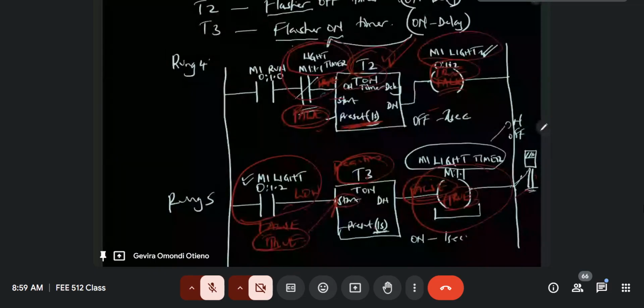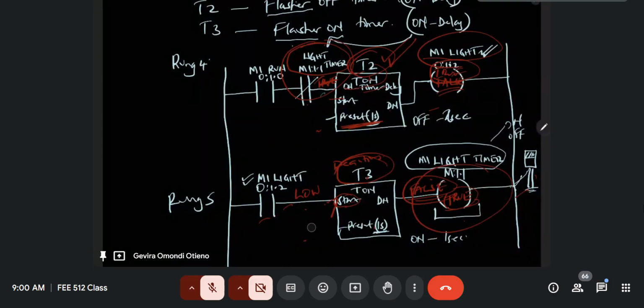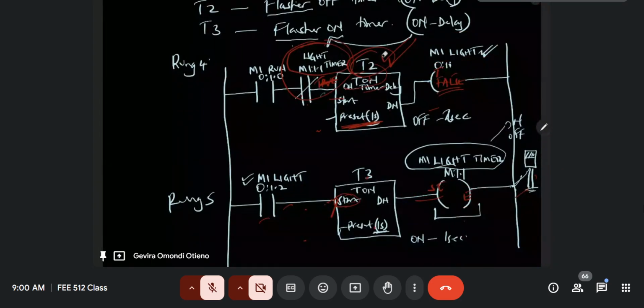So these two timers, like I said, cannot be active at the same time. That's the nature of the connection that we have done, such that the two timers cannot be allowed to be active at the same time. Otherwise, it will be confusing. Setting the preset values can be very, very difficult. So that is what we have to remember: it doesn't matter the state of the previous timer when one timer is working, because they are connected to work independently. When one is working, the other one is off, and vice versa.